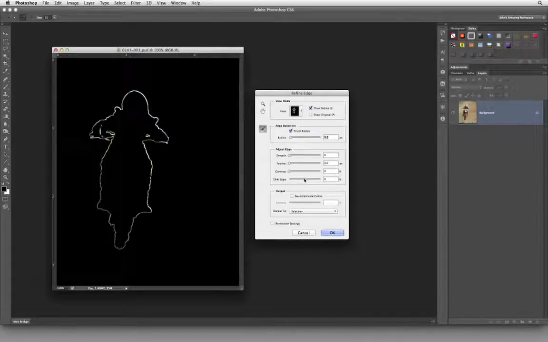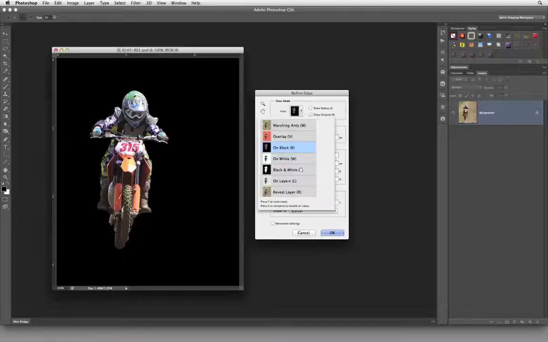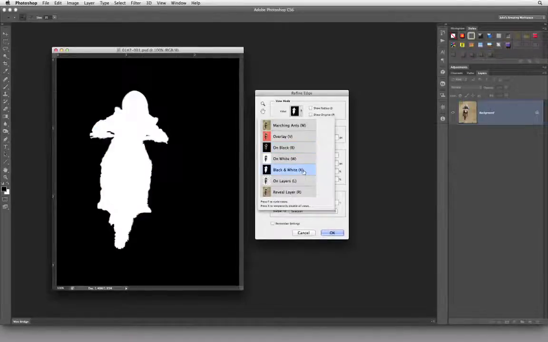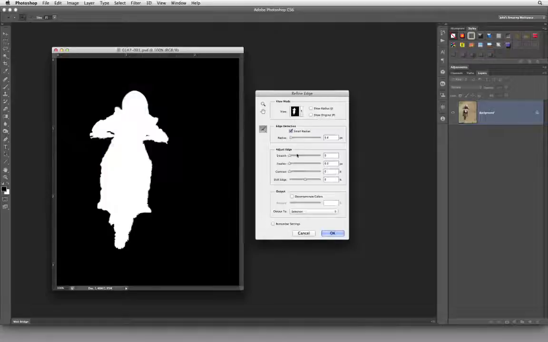Shift Edge is a little bit of a weird thing. What it's doing, I mean, it is shifting your edge, but it's contracting or expanding. So if I were to turn this off and come back over to just the alpha channel, and if I was to choose to smooth out the edges, you can see how smooth this whole outline has gotten. I'm not saying it's right or wrong, I'm just showing you what goes on. And if I really do this, we're really just going to smooth things around. It's kind of looking like a ghost, isn't it? Yeah, too bad it ain't Halloween.